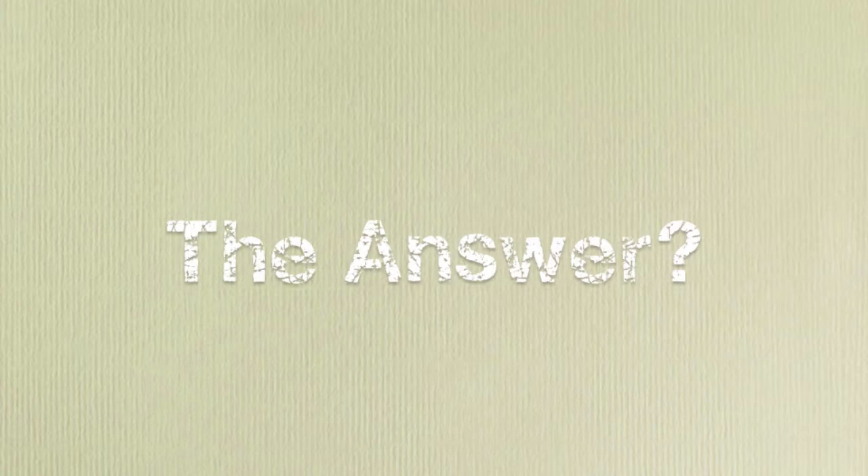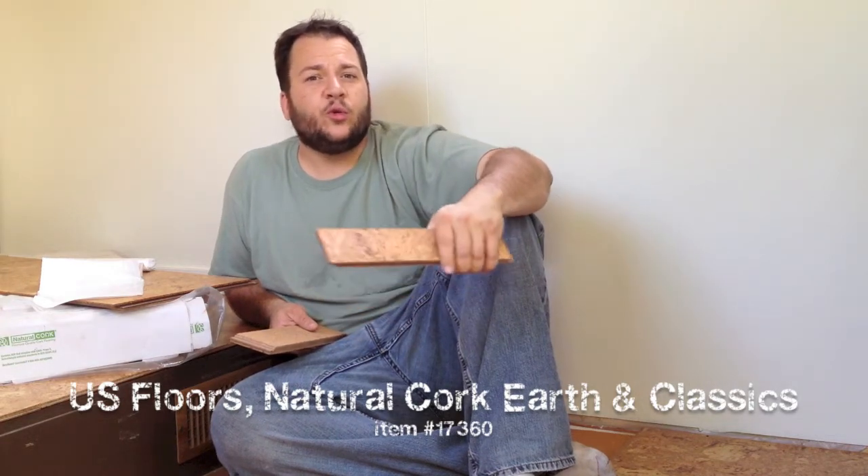When you live in a tiny house and your entire house is only 30 foot long, you're looking for a flooring product that's going to stand up to almost any traffic you can throw at it — something that's going to look as good 50 years from now as it does the day you install it. Natural cork flooring by U.S. Floors. We got this product from Green Building Supply, and they've helped the entire way talking about the sustainability aspect as well as the high traffic capability of these cork floors.